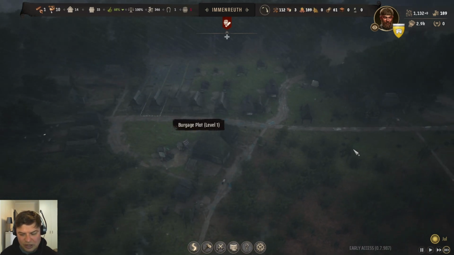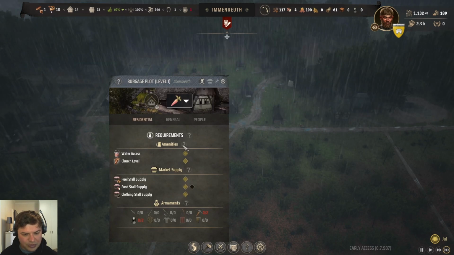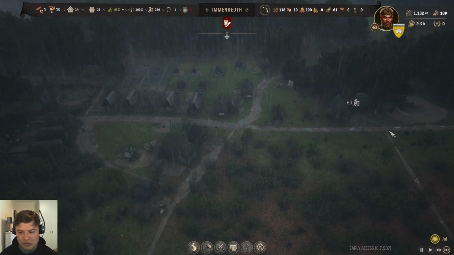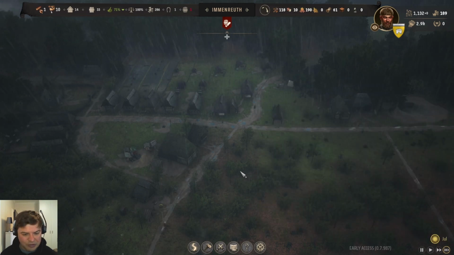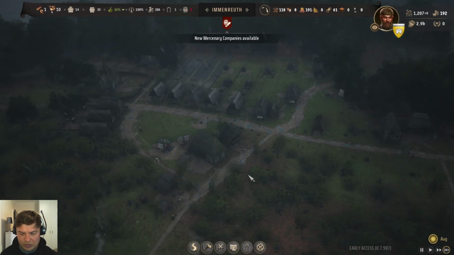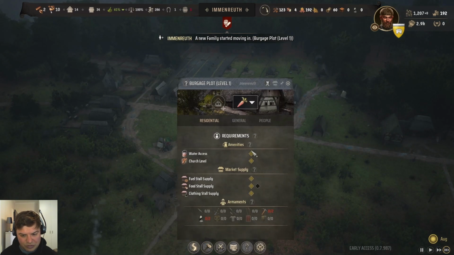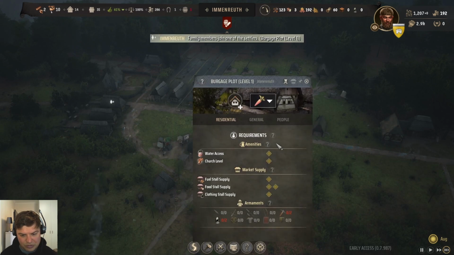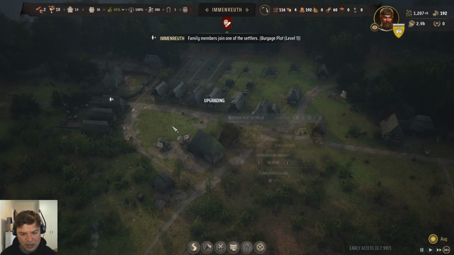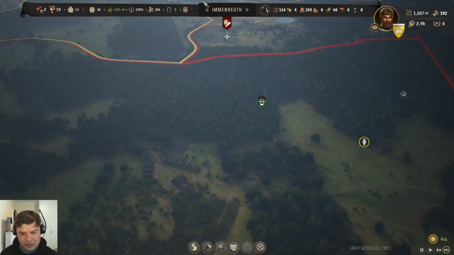Right, now we do need that additional food, which we are going to get from the trading post. And then we can upgrade the burgage plot so that we can make our crossbows. Here we go, we've got that meat now. So we can gradually start upgrading the homes. Just going to do 3 for now.